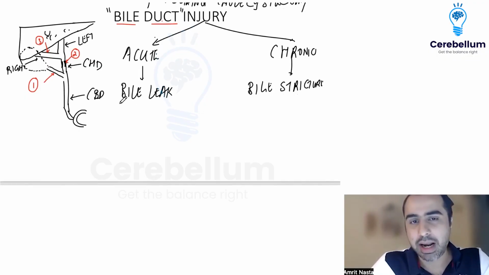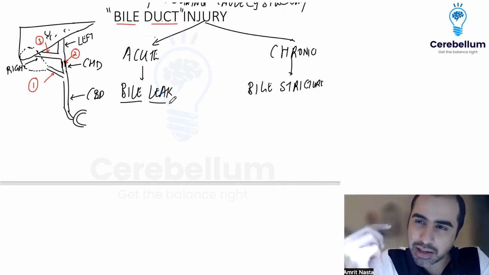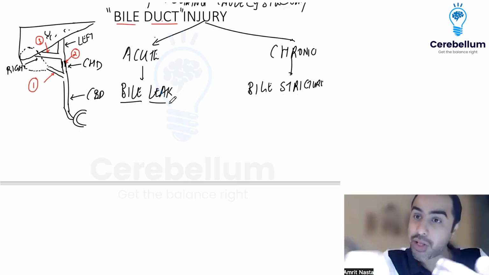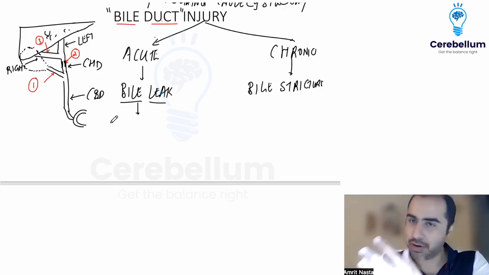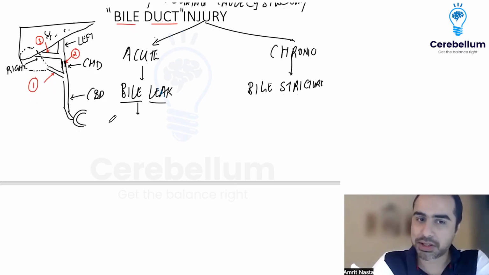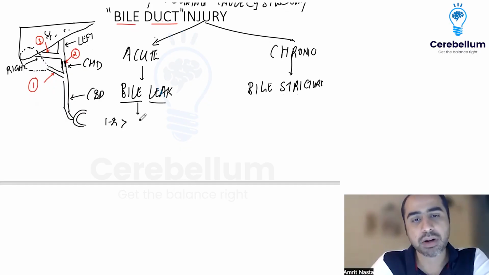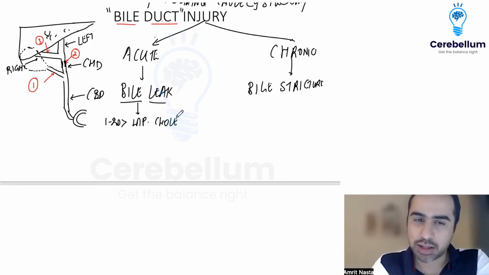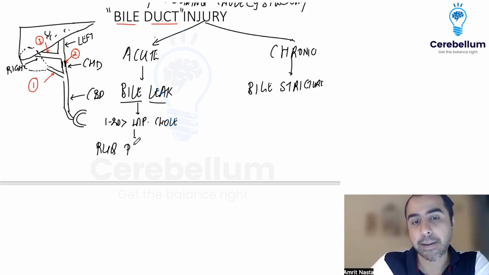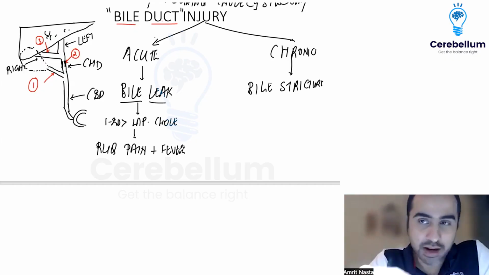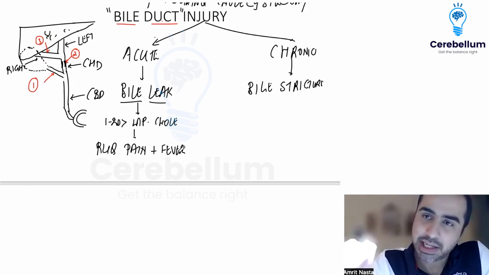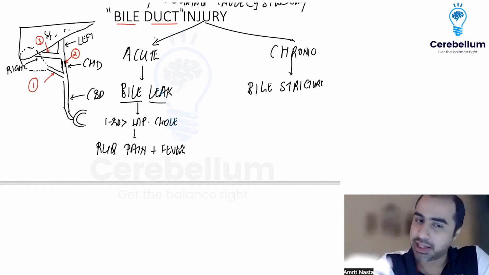Now, if there is a bile leak, so during cholecystectomy, something was cut by mistake, bile started leaking. How will the person present? Person will present normally within 1 to 2 days after surgery. So 1 to 2 days after lap chole means patient may be in the hospital or he may have just gone home. One day after going home, patient will have complaints of right upper quadrant pain because bile is leaking. He will also have fever. Any patient after cholecystectomy, if he gets fever, right upper quadrant pain, it means he has bile duct injury. It means he has bile leak.